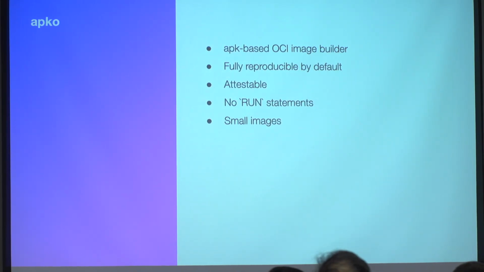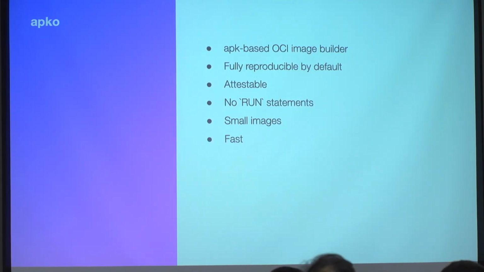We end up getting small images just because, again, we know the set of things that need to be there for a runtime environment for a given package. You declare what are the runtime dependencies for this image. They're different from the build environment dependencies as well. So, instead of having scratch images and builder images, when you build a melange package, you say, what are the packages I need for the build environment? And then what are the packages that I need for the runtime environment? And apko and melange will look after solving those for you.